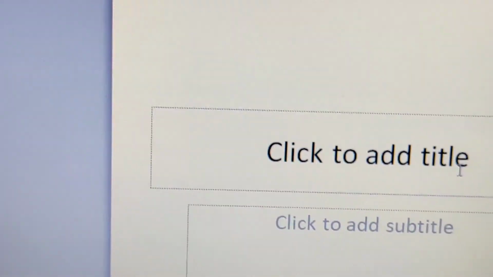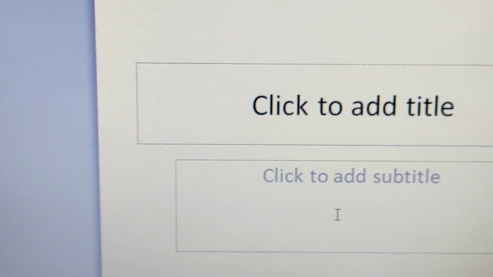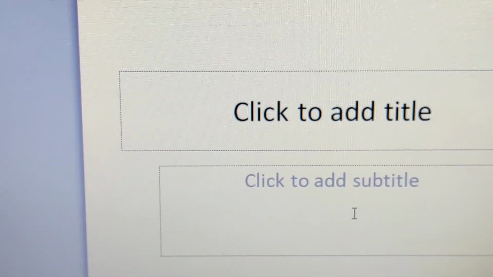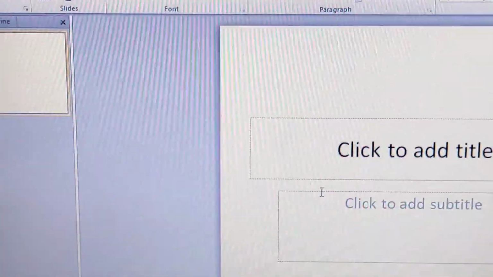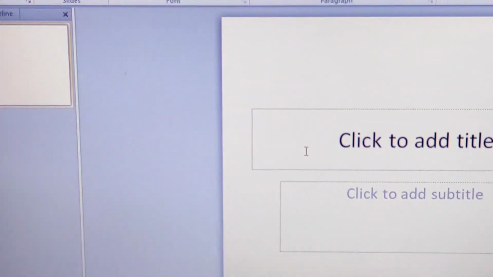This is placeholder 1 and this is the sub placeholder. Here you can add the title, the topic, and here you can add the subtopic. So this is all about the details of a blank presentation window.